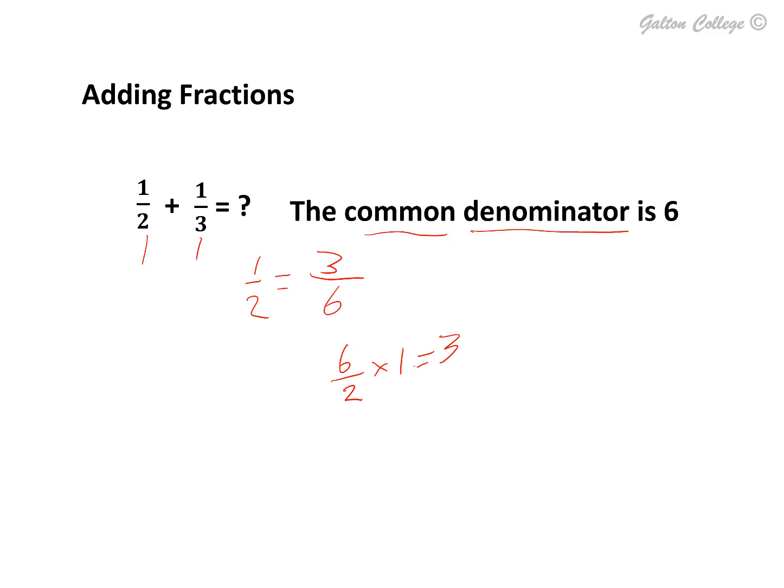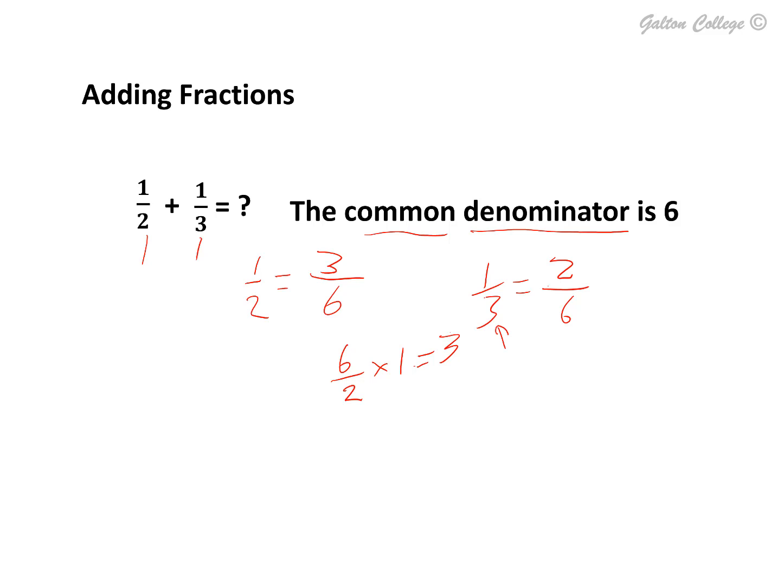And why 6? Well, because we can do the same for 3. It's common. With 3, we'll have 1/3. And 1/3, if we turn that into a 6, we need to multiply the 3 by 2. That means we need to multiply the 1 by 2, so it's 2 over 6.